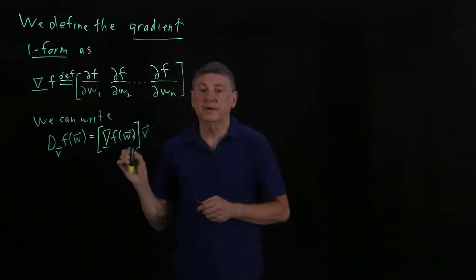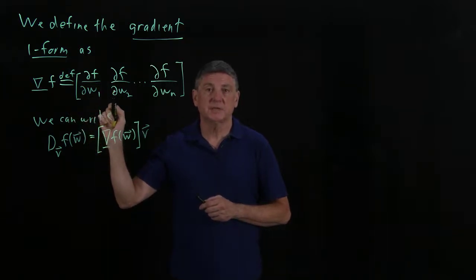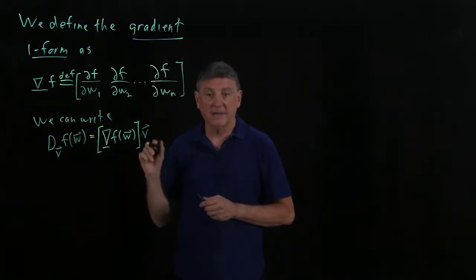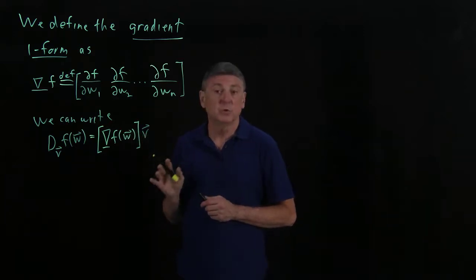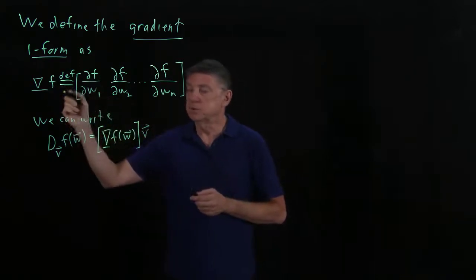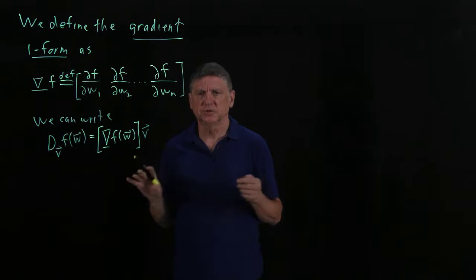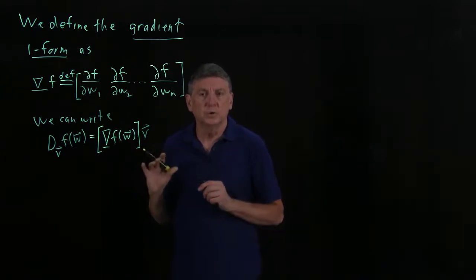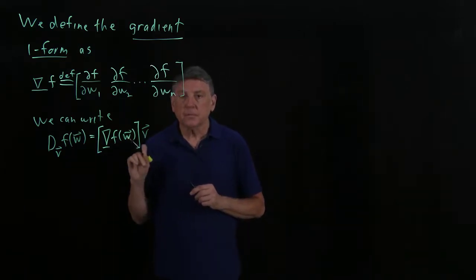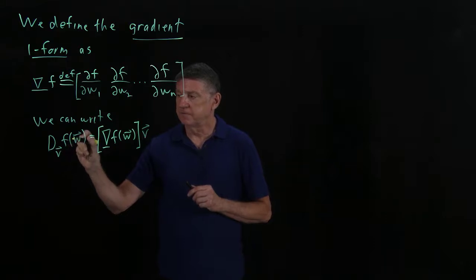Now, observe carefully that this definition is not what we see in most optimization texts or calculus texts. Most will represent the gradient as a vector. Some authors will be kind and will put a little arrow on top of the gradient. Most will not. They'll simply have the gradient. And what we'll do is we'll use the one form, and I'll try to remember to say one form, but if you catch me saying just gradient, just saying the gradient of a function, don't worry. What you can do is just constantly recall that this is a one form. Now, that lets us really concisely write the directional derivative of a function in a direction v.